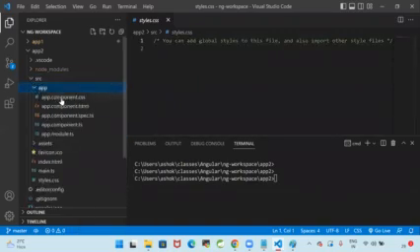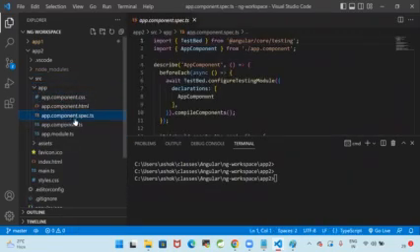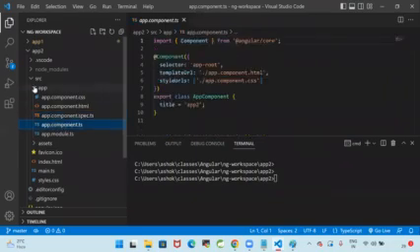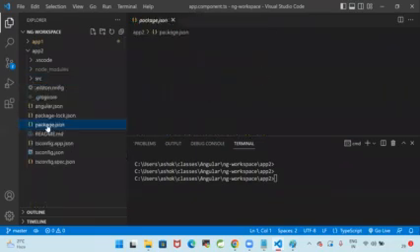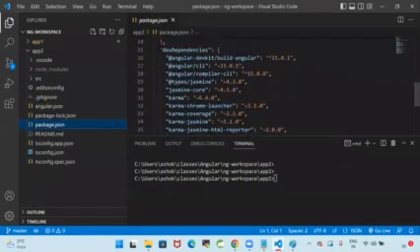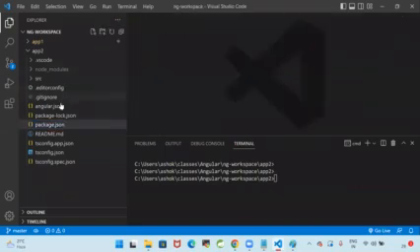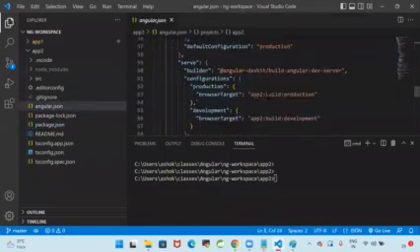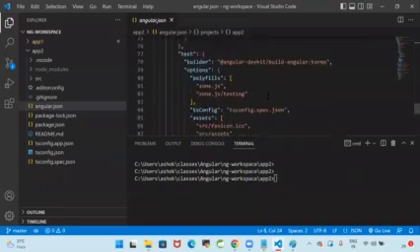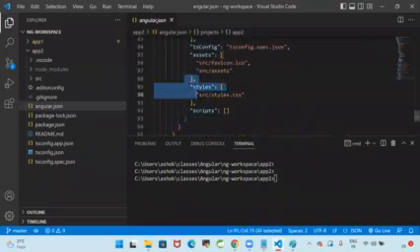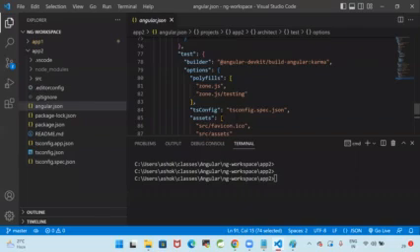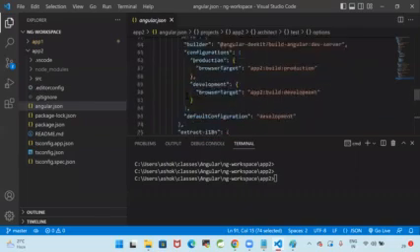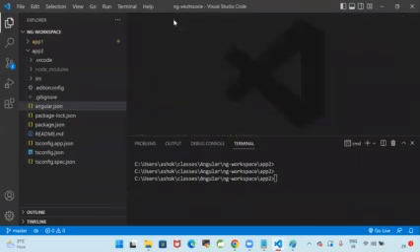Inside the app, css, html, spec.ts, and component.ts are available. Then package.json. package.json contains dependencies. What is angular.json? angular.json contains my build configuration. What is the welcome file? What is the global CSS file? All that information is available in angular.json.